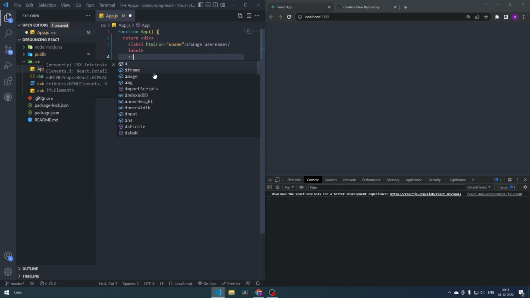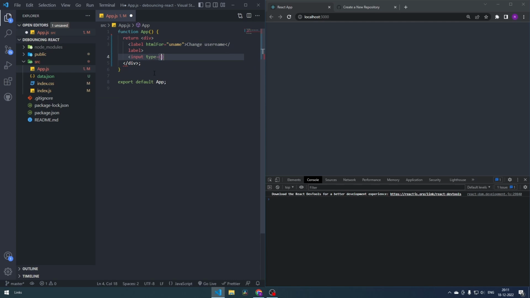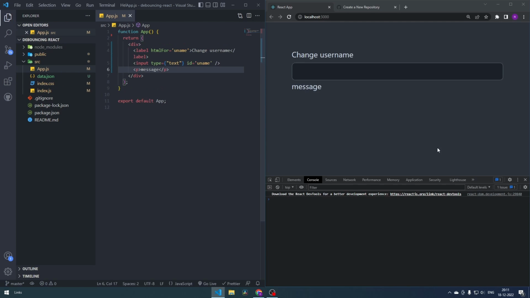We'll have an input of type text, and the ID will be uname. We'll also have a p tag for our message, and when we save this we should see the output, right?